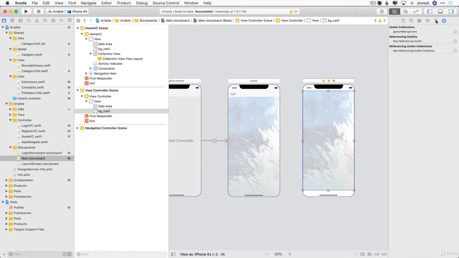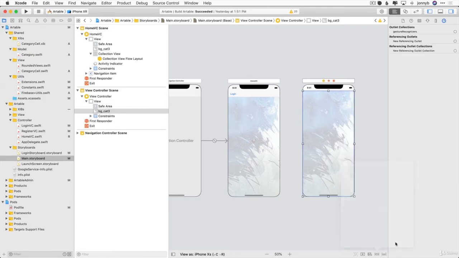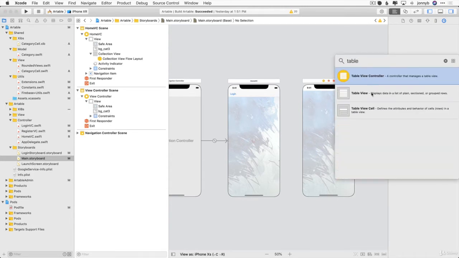And let's go ahead and set those constraints. It's going to be 0 from the left, top, right, and bottom. Select the view, current distance 69 for me, and press add those 4 constraints. Very good. Now let's go ahead and add our table view that we will need to display our products.